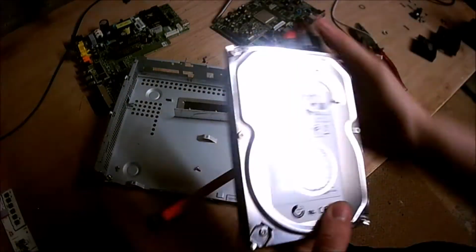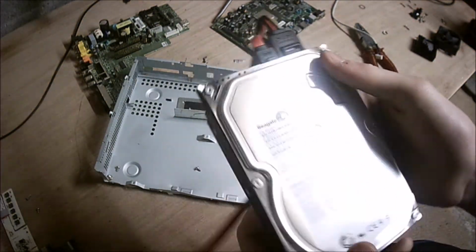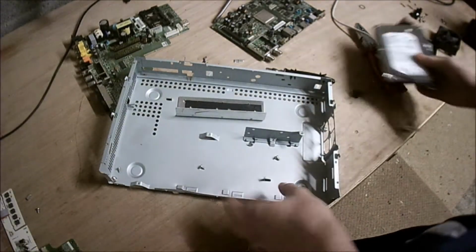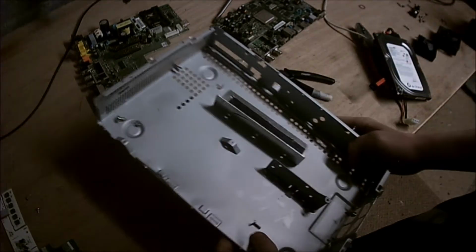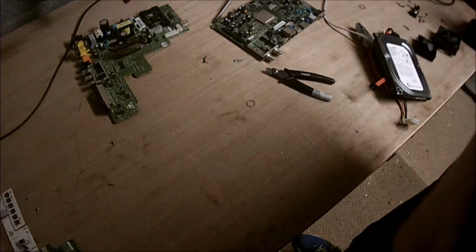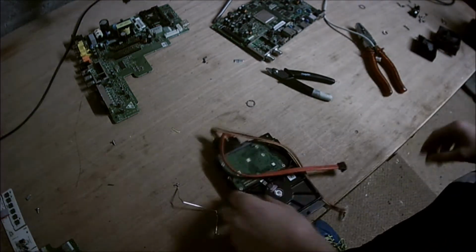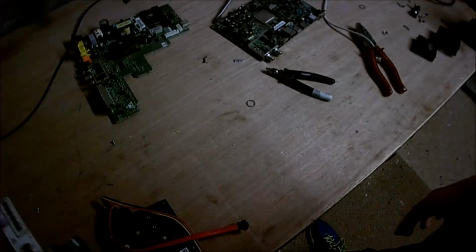we've got a hard drive. 500 gigabytes. I'm sure I can do something useful with that. Alright, now, I'll keep the screws. The rest of it, however, is rubbish. Okay. Yeah. So, we've got a hard drive and the cables.